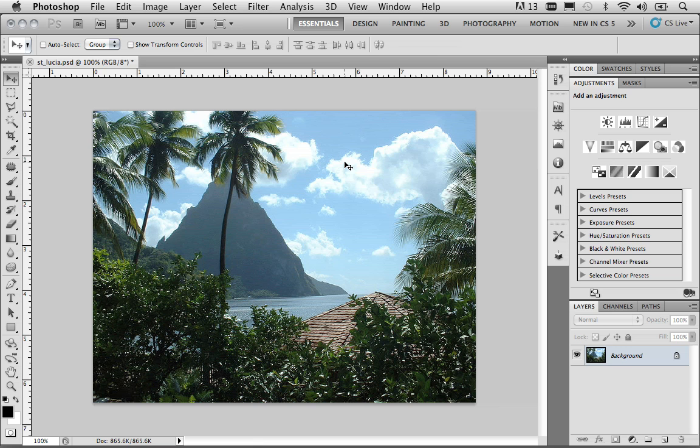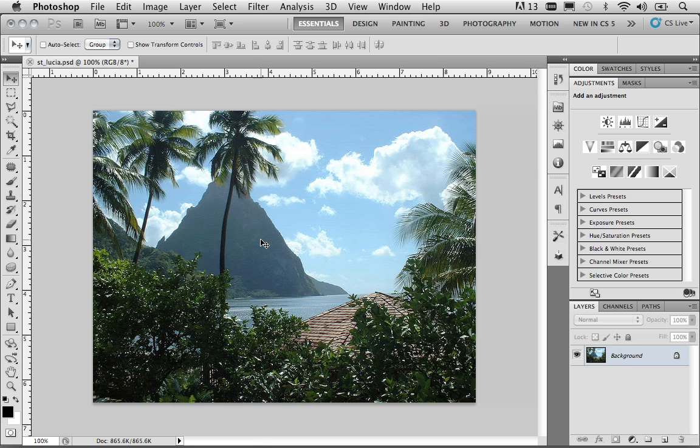Now, this is a common problem with landscape photography. When you have content set in the background here, oftentimes it'll appear somewhat hazy and you'll lose a lot of detail. If you want to bring that detail out, you can do that by using a combination of the dodge and burn tools. But what I'm going to do is show you a quick technique to use something like a dodge burn layer to essentially achieve the same results with a lot less work.